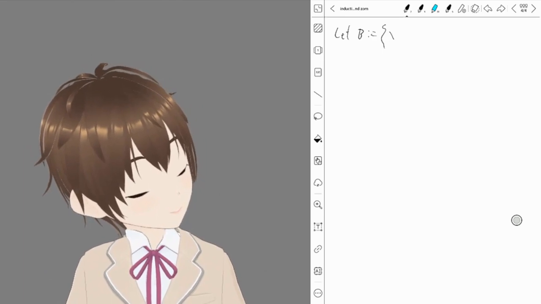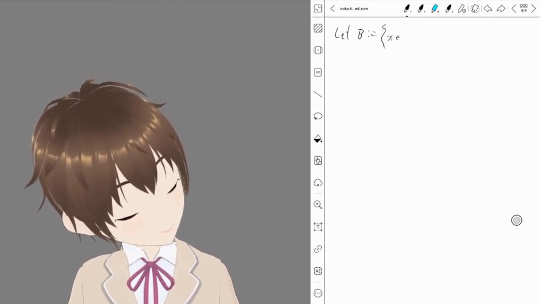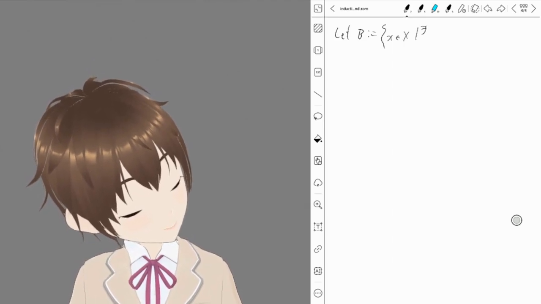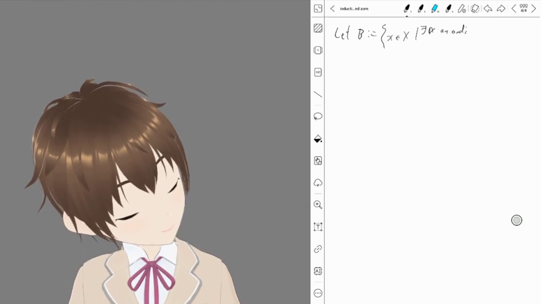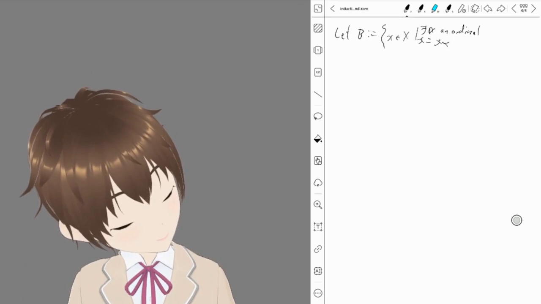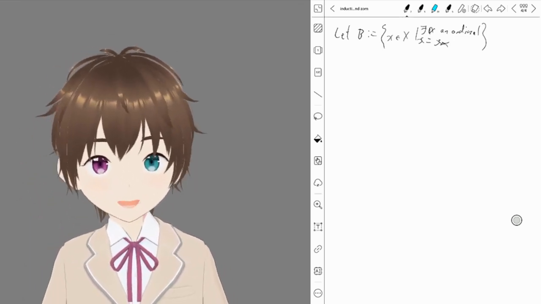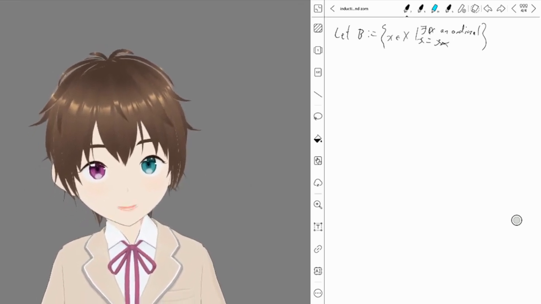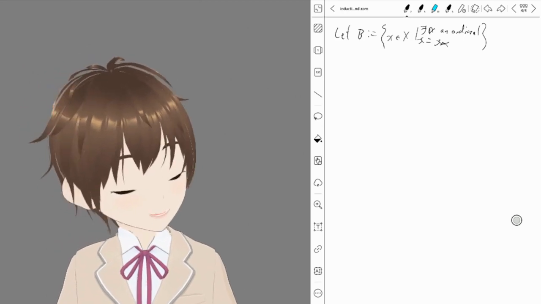So it's the set of X in X such that there exists an ordinal alpha with X equal to X alpha. And no two ordinals have the same X. So I can now use the axiom of replacement to replace this set with the set of all ordinals, where set has quotation marks.